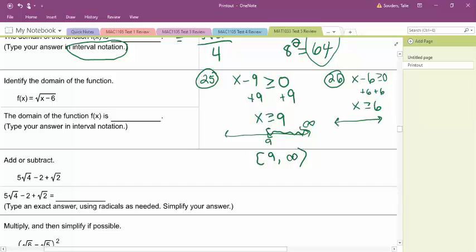So what would you put on the number line? You would put 6 in the middle. Mm-hmm. And then you would use the bracket because it's included. Mm-hmm. And then you would go to the right because x is greater than 6. Very good. So then how would you write it in interval notation? You would have the bracket, 6, and then infinity with the parenthesis. Excellent. Thank you.